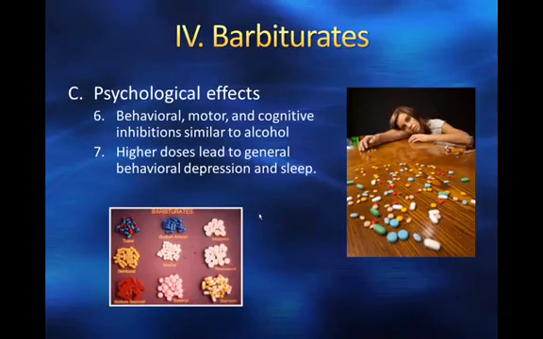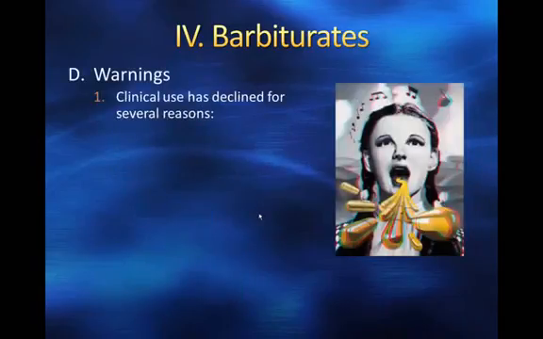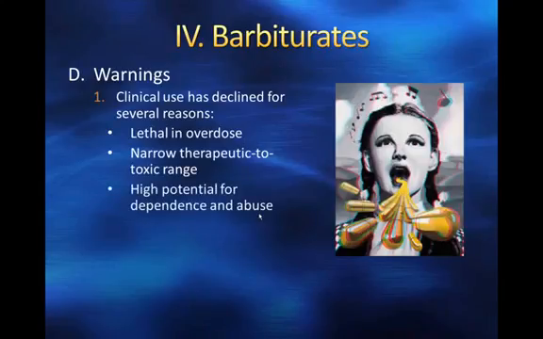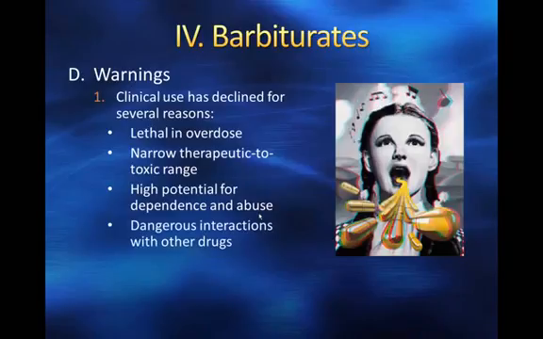And it's important to understand that at higher doses, we get general behavioral depression and sleep. So oftentimes, people who have overdosed and don't realize it will have gone to sleep and not wake up. So again, very, very dangerous class of drugs, and certainly high potential for abuse, which is why the clinical use has declined. And in fact, it's declined for a variety of reasons. They are lethal in overdose. There's a narrow therapeutic to toxic range. There's a high potential for dependence and abuse. These have a high potential for addiction and dependence, and incredibly dangerous interactions with other drugs, particularly any other sedative drugs like alcohol.